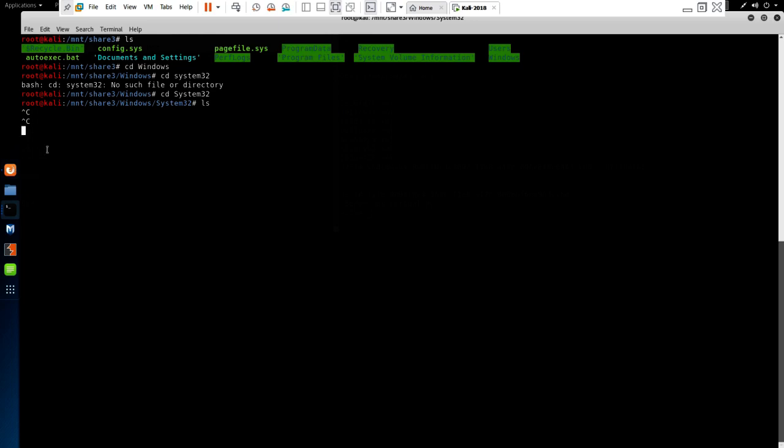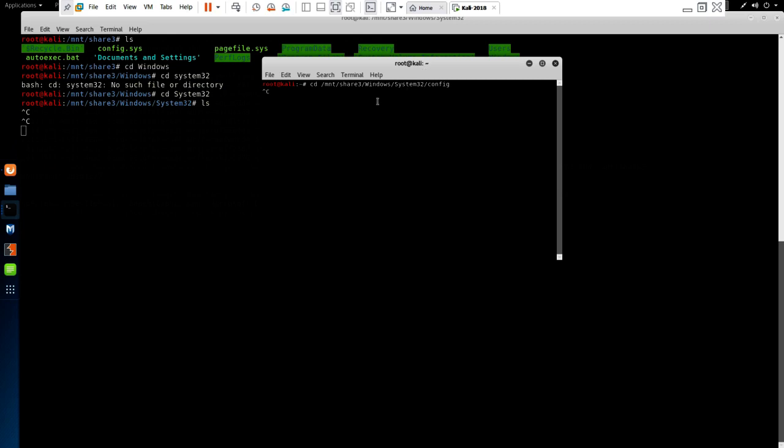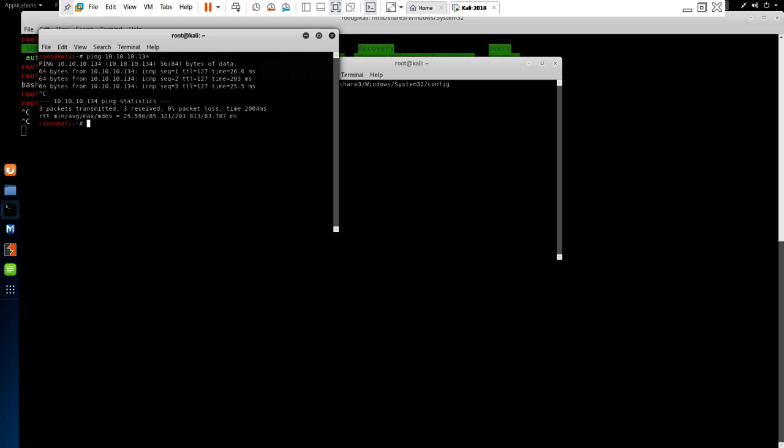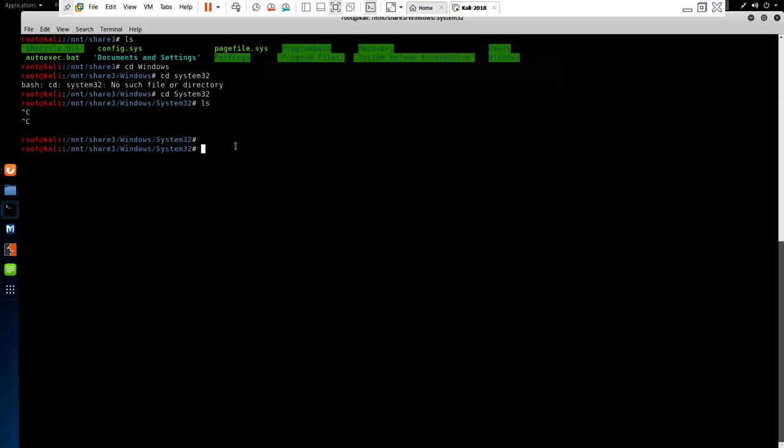It is quite a very big image, and I think that's what's responsible for the delay we're experiencing, but hopefully it should be fine. So I just want to make sure I'm able to ping the Bastion box. Yeah, so the box is still live. Okay, so we can just cd now, see config.